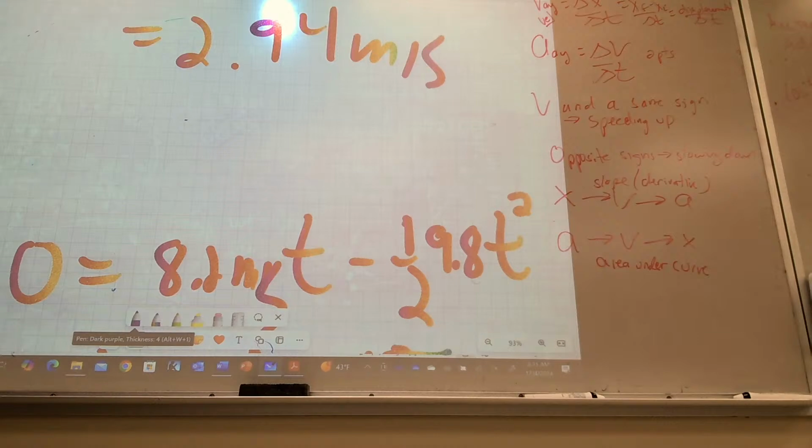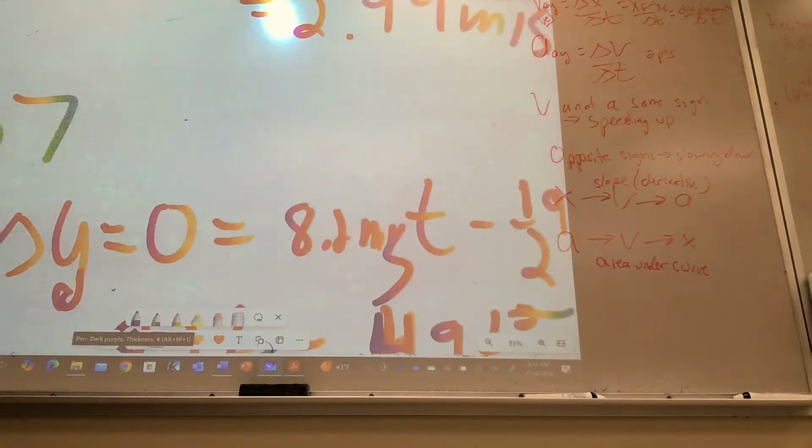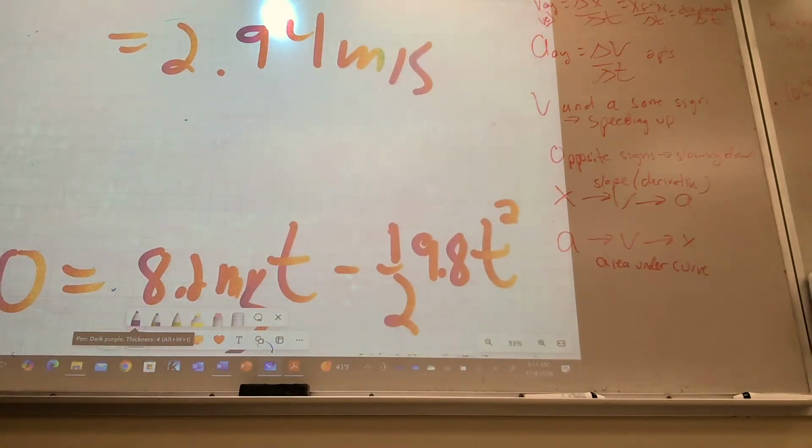What's another way? Who did this in physics 1? Can anyone tell me another way? Use the velocity equation and get what? Time to what? You can get time to the high point and then double it, or you can get time for the entire trip. So we know our final velocity at the high point is 0. We know our final velocity when it comes back down to the ground is negative 8.2. You can use either one. So there's 3 ways you can do it, and there's probably more ways.